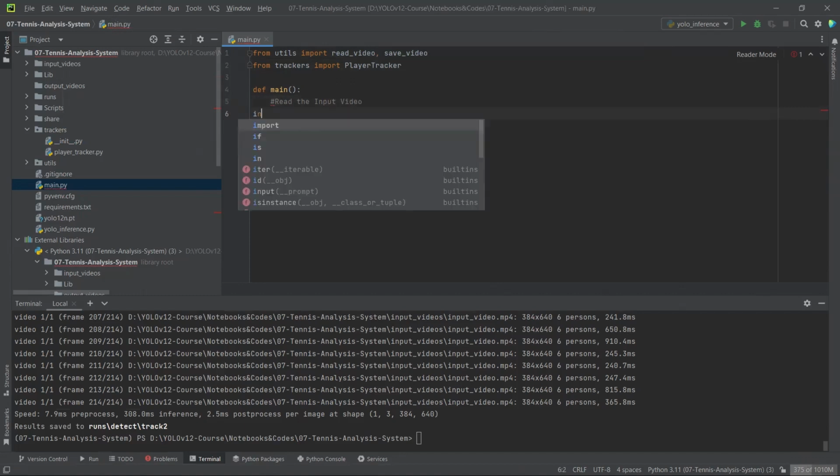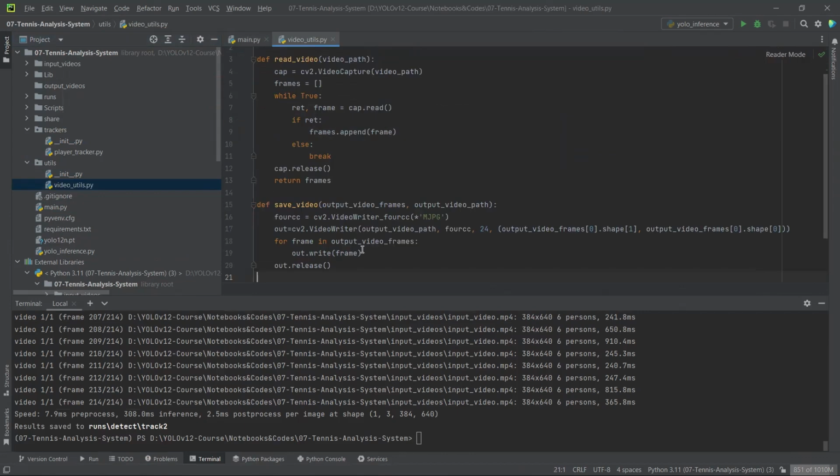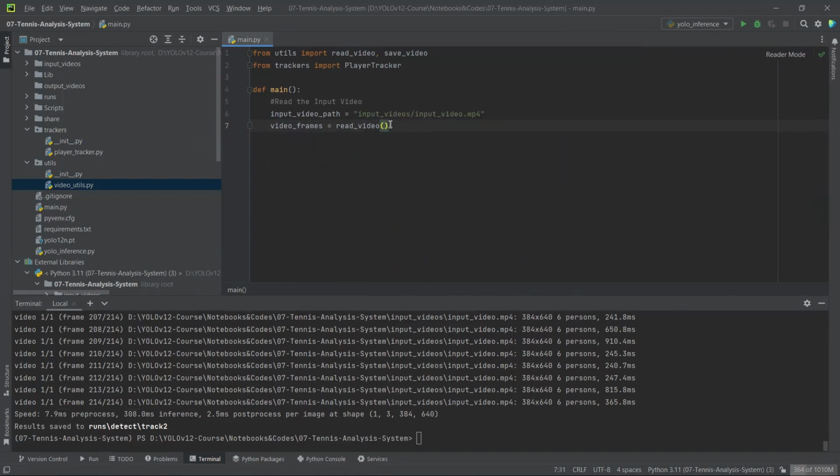Okay, so we can just write input video path, which is input videos, and we have input video dot mp4, and we just write video frames, and we have also created a function read video. Inside utils we have created a function read video which returns the frames. Okay, so we can just write input video path over here.